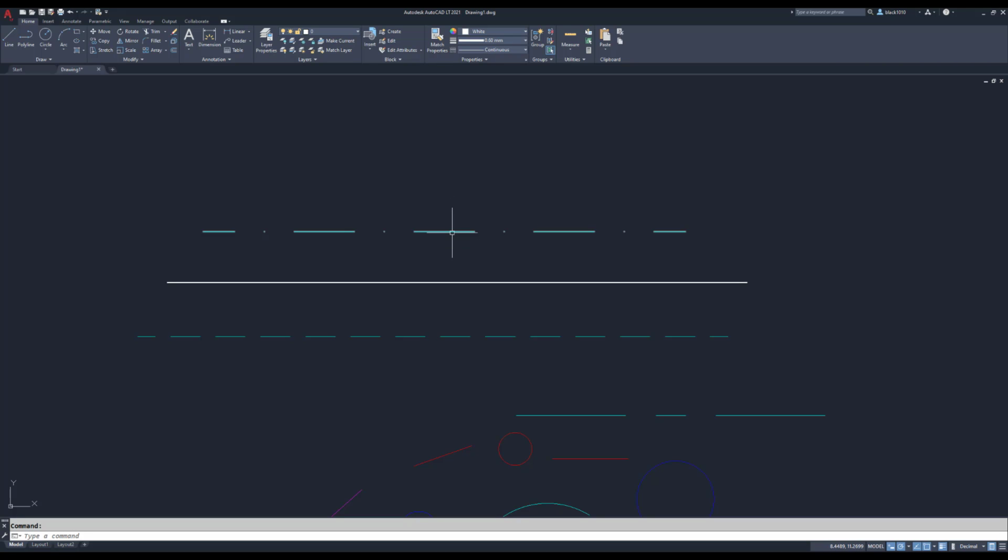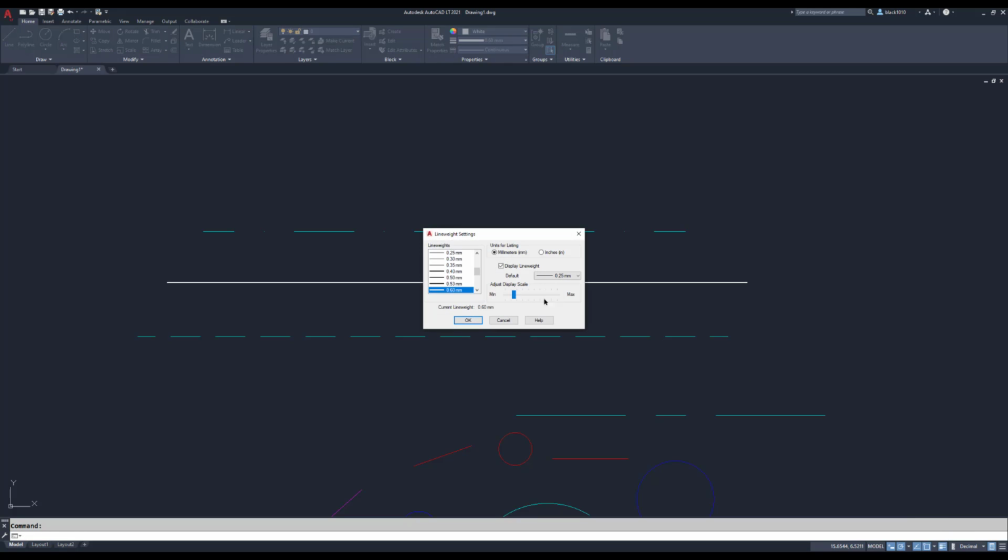Loading line types, that has to be done in every drawing. Changing line weights, that has to be done on a per object basis. We're going to talk about ways to manage all these properties much more easily than loading them every single time or manipulating this every time I want to make a change. We'll talk about using layers to handle that much more cleanly. But that change on that grab bar here, that is on a per station basis. So any drawings I start within AutoCAD are always going to be over here. I don't have to change that every single time I do a drawing.